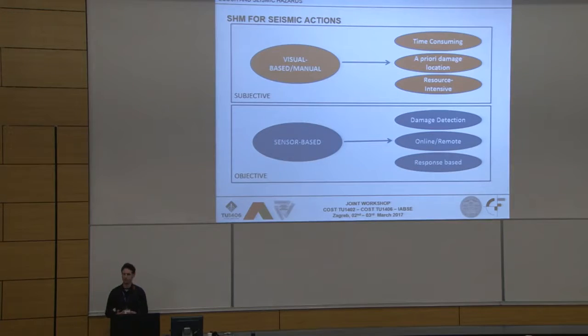The more objective-based system will be a sensor-based approach where you have online damage detection systems, for example, accelerometers or other vibration sensors, which can detect losses in stiffness or cracking or other damage that occurs post-event for the rapid assessment of the structure. And it's completely based on the response of the structure itself, so it's a much more advantageous system if it can be operated correctly.